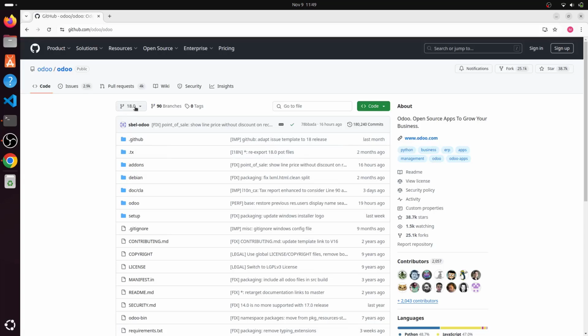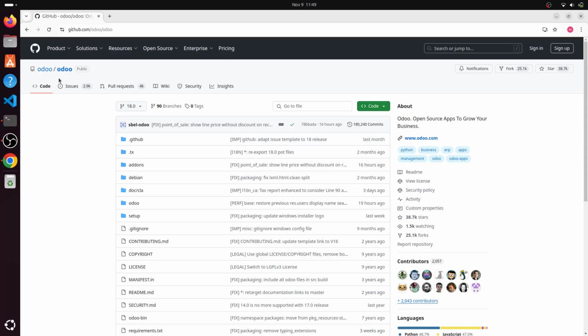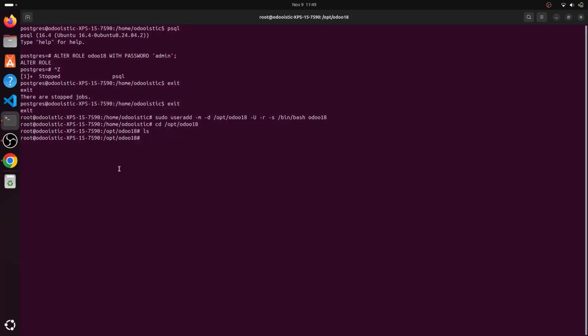So we need to clone this source code in that directory. We can copy this HTTPS link for cloning, and now we can go back to our terminal and use the command git clone.